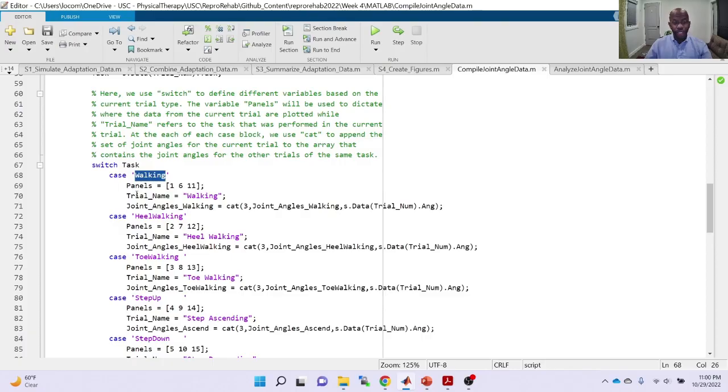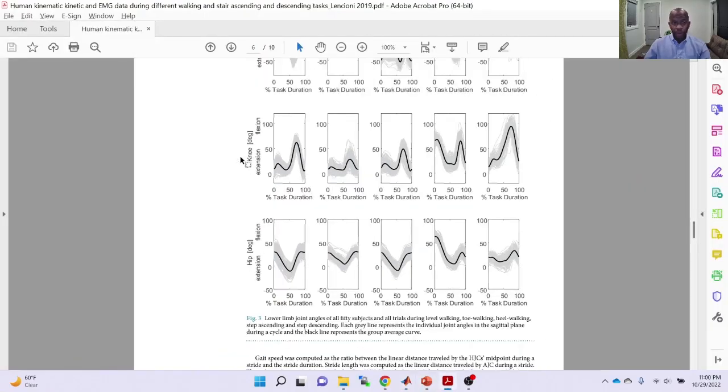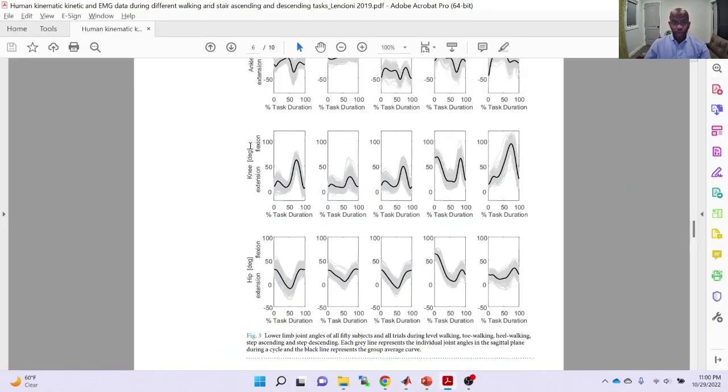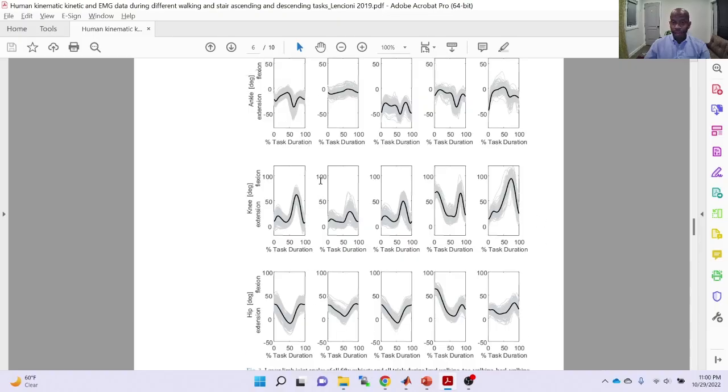And so there are a few things that I want to specify. One, because I'm making the figure from the text, I want to specify in which column I am plotting those data. If we pull up this figure, remember that in MATLAB, when we want to create a set of subplots, which is what we have here, they're numbered starting from number 1 in the top left, 2, 3, 4, 5, 6. So they're numbered from left to right, top to bottom.